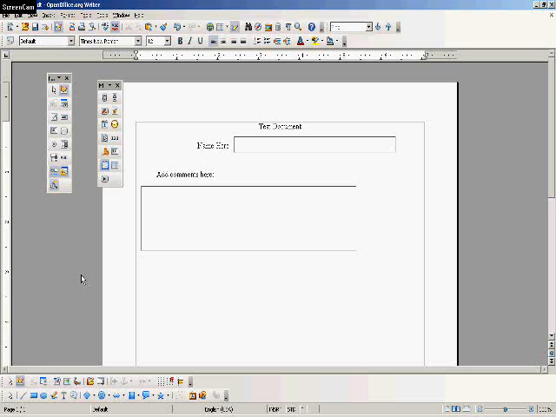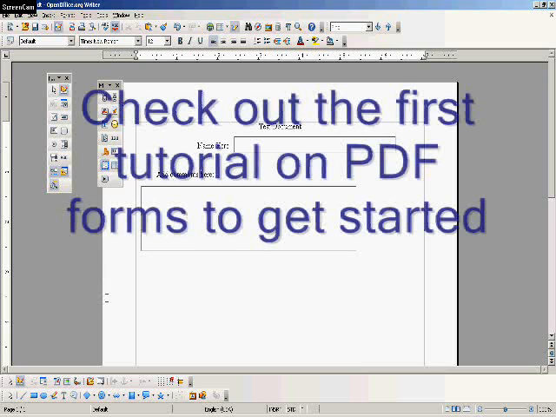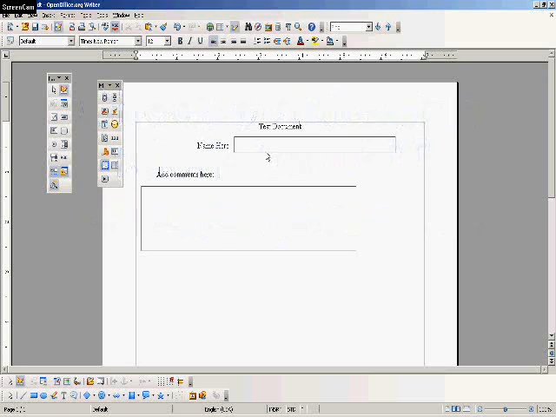Hi, this is a video for creating fillable PDF documents. This would be the second video in creating fillable PDF documents. And in the first one, we talked about how to make a text box and how to set up options for them. Very basic stuff. This one, we're going to create some other fields. Give you some more options to do things.